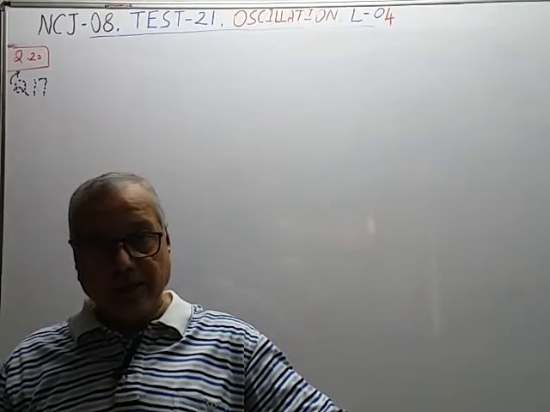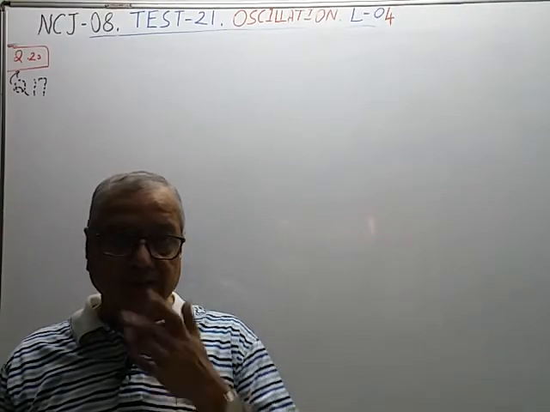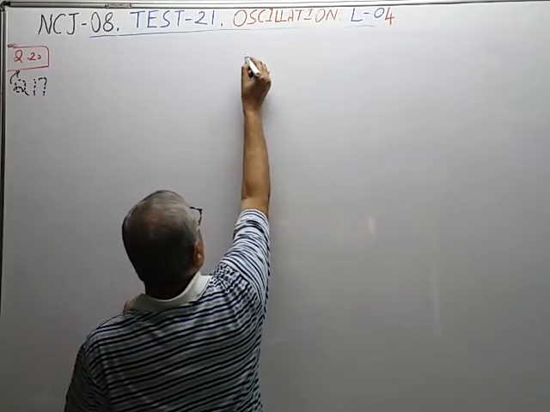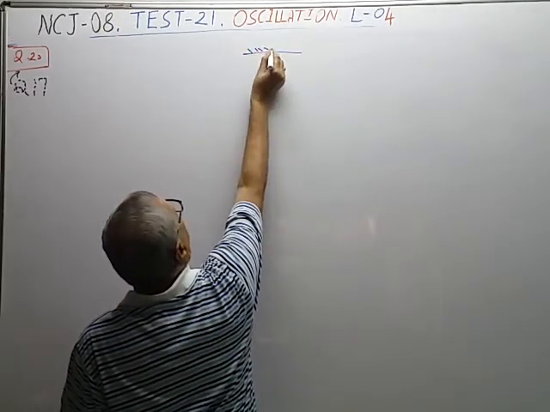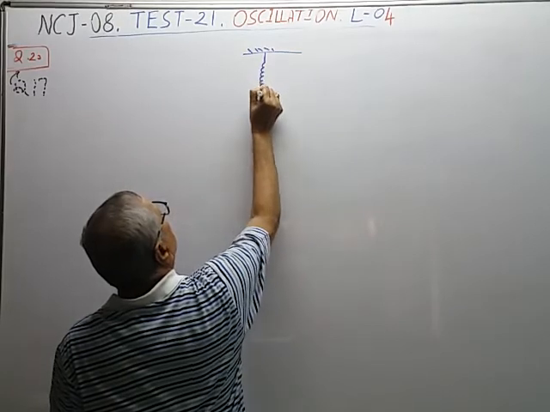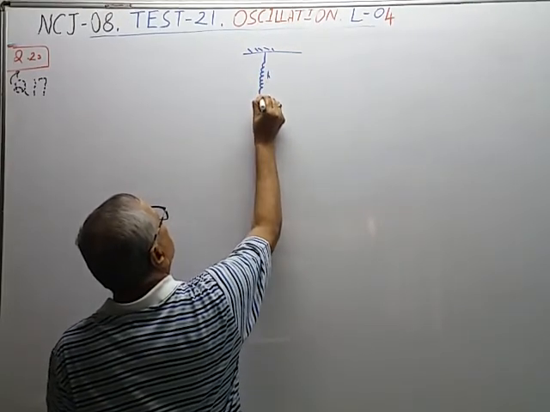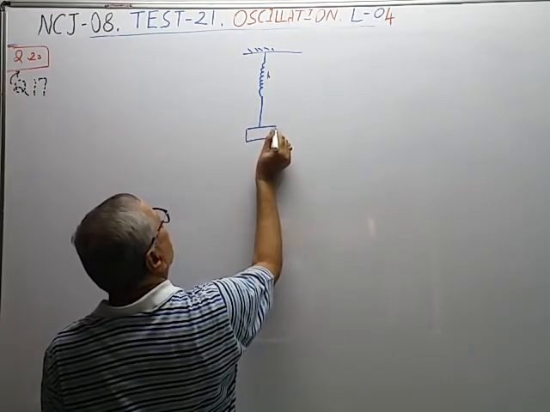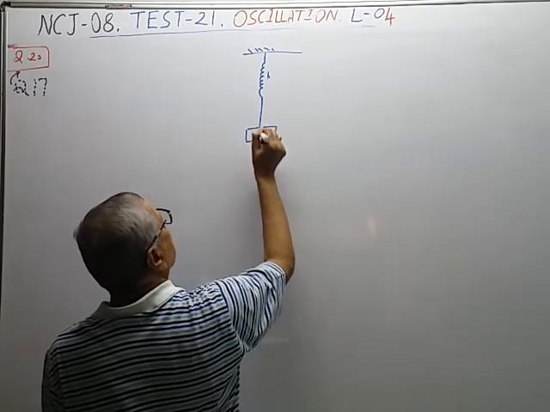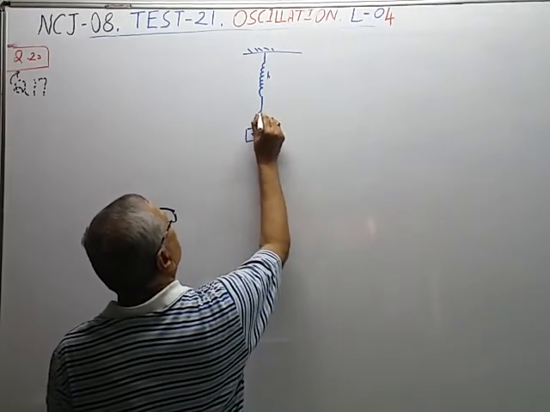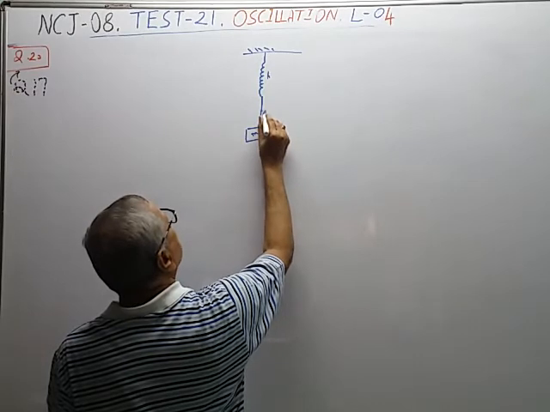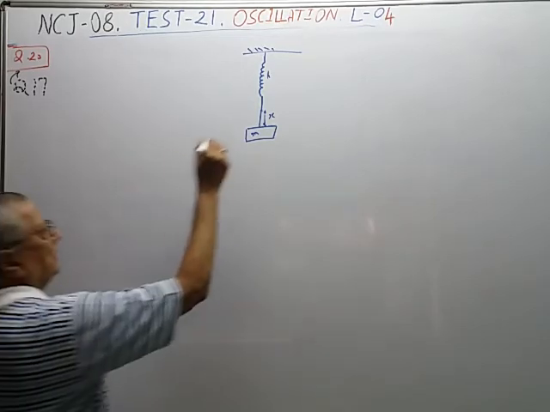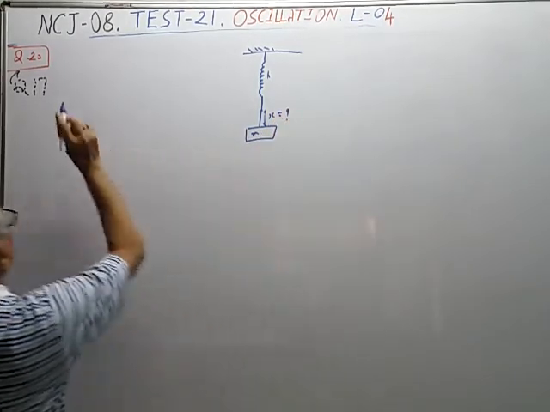So in that case, we have applied the load and therefore the spring extends. In this case, the spring is shortened. So theory is remaining same. So arrangement is the length. This is the spring of constant K. So the block of mass M is suspended here. It is oscillating. Now when it is removed, then the spring contracts by X. So you have to find X. X is equal to question mark.